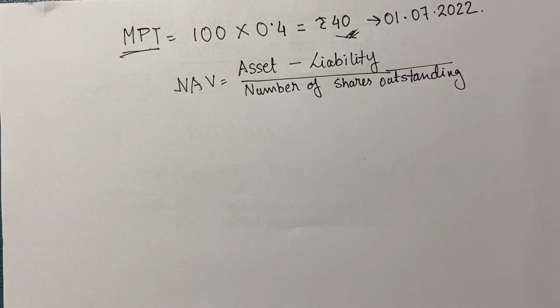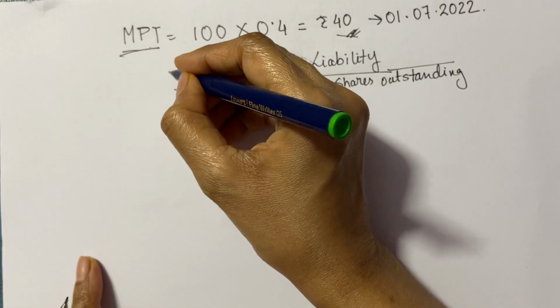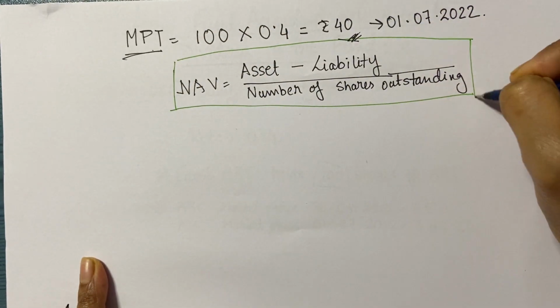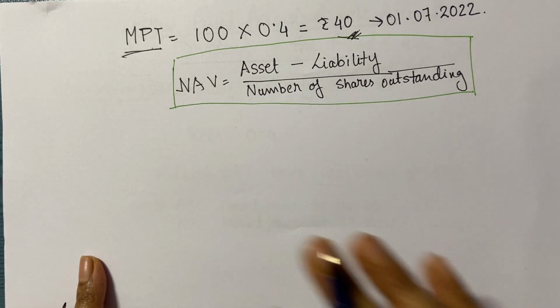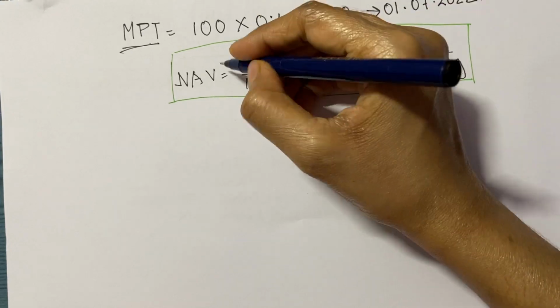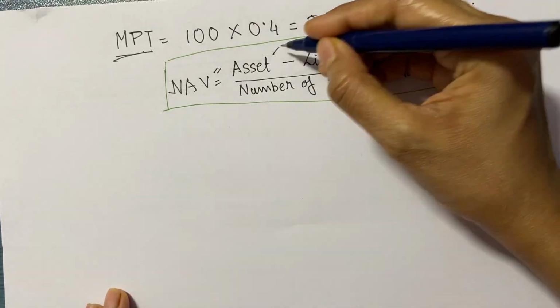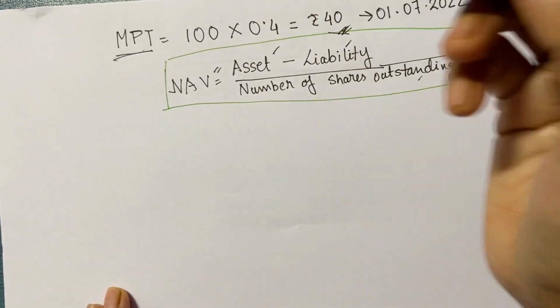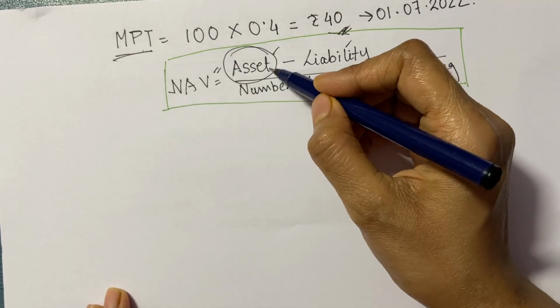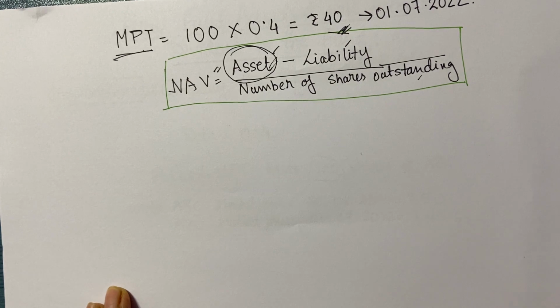I am going to keep coming back to this formula again and again. People who know the NAV formula might think why I am coming back again and again. But for the people who are newly starting fund accounting, this is basic and you should know it. So NAV will always be impacted by these three factors. In this case, when I'm talking about the dividend, it comes under your asset. So what I'm saying is, your asset is going to be impacted.